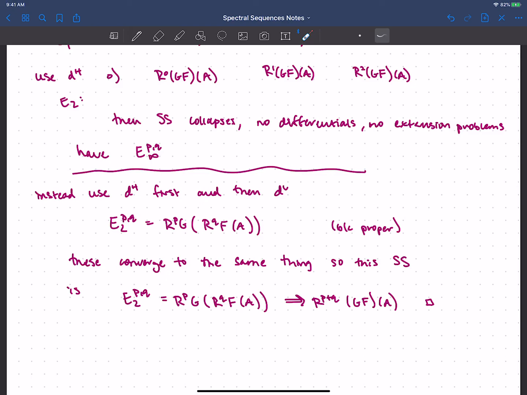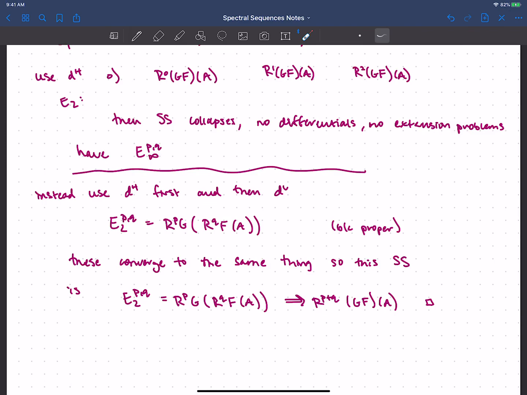And not even just to say, oh, I see that there are going to be some zeros here, and so there have to be some zeros there or something. But no, I actually found out what it converged to by playing the other spectral sequence game. So I think that's kind of a neat argument.